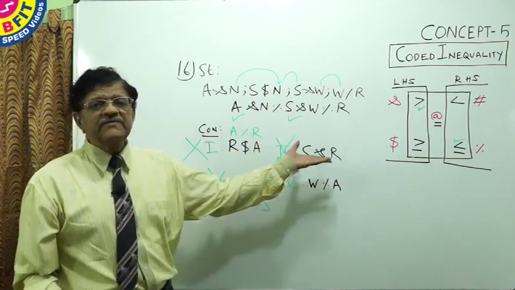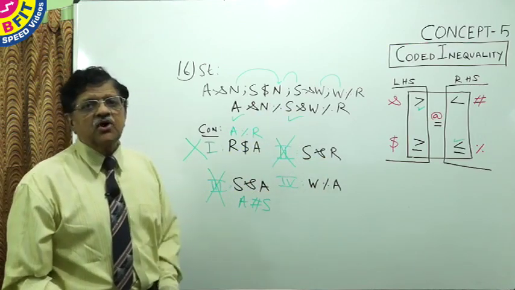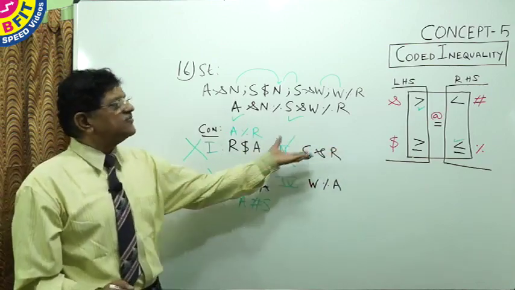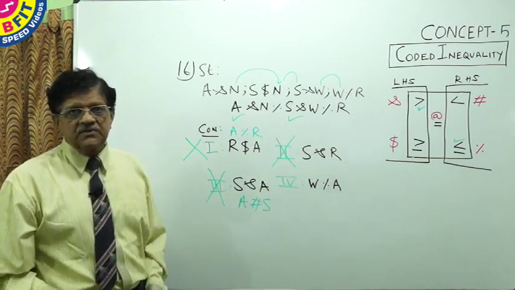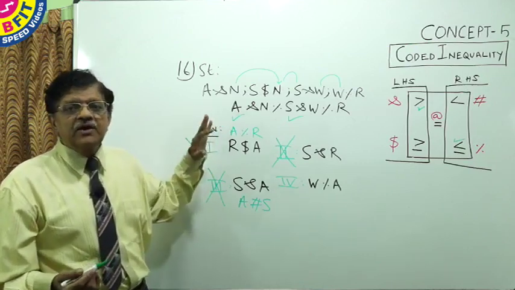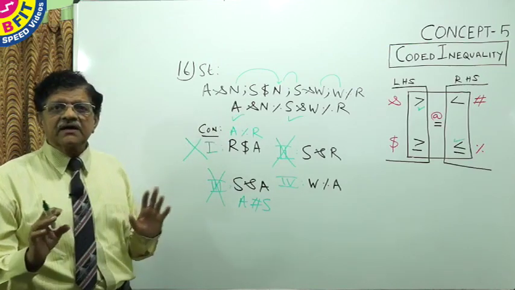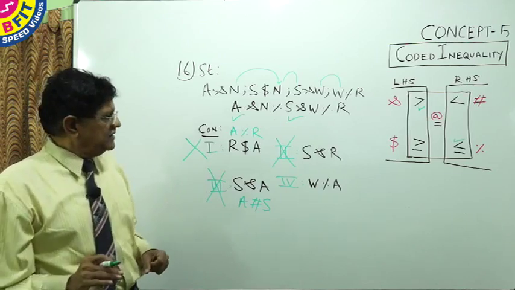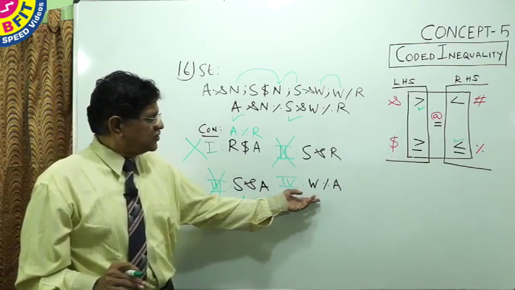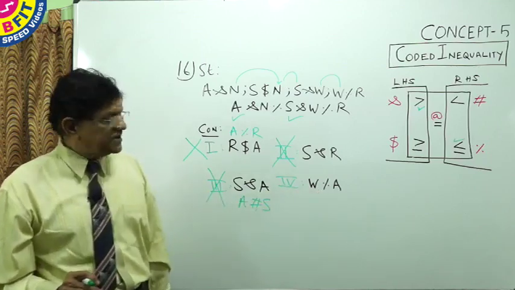Now in the same manner you please try to solve whether the 4th conclusion is true or false. Once we draw the magic box, then it is very simple for us to draw the conclusions. Conclusions you can draw within seconds. There is no need for converting codes into symbols and symbols back into codes. All those unnecessary complications are not there. I hope you must have solved whether the conclusion W percentage A is true or not. Anyhow, let us see whether the 4th conclusion is true or not.